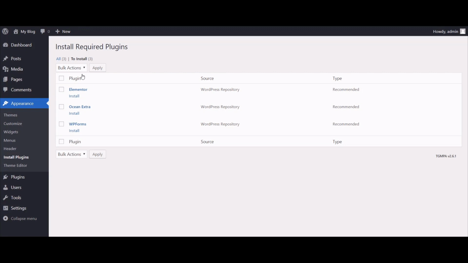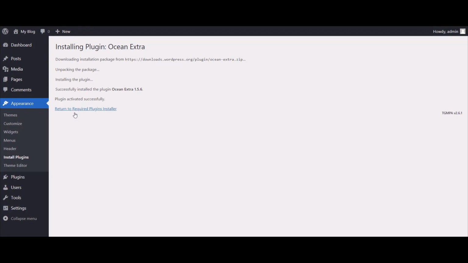Don't install Elementor. It's a very popular page builder, but we will talk about this plugin in a separate video. As we are just learning the basics, install Ocean Extra only by pressing the Install button. Now this plugin is installed and ready to use. What are plugins?